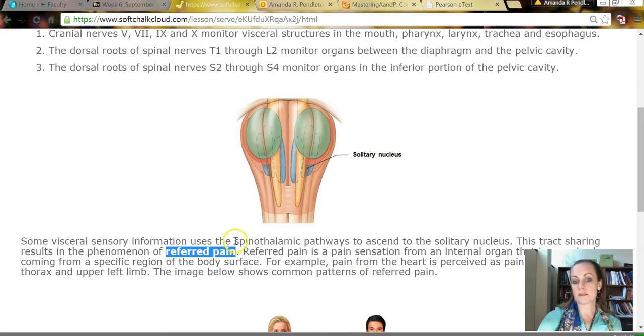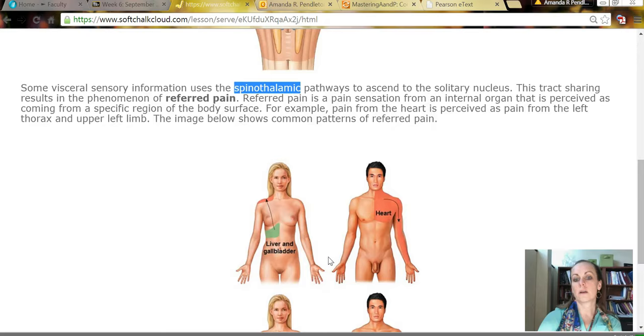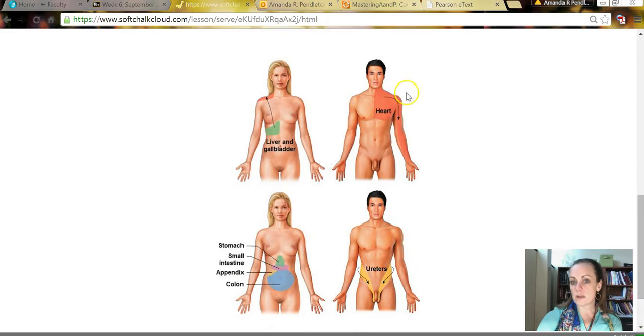Okay, and the reason why is because sometimes it uses those spinothalamic pathways that the somatic nervous system also uses. Okay, and so that's why if you're having a heart attack, some of that pain comes up the spinothalamic pathway, and your body perceives that pain as coming from the left shoulder and arm area. Okay. And so this is actually true. You can see each of these places in this figure is showing where you're actually going to get referred pain. So you think you're feeling pain on the surface of your skin. Instead, it's coming internally, but essentially the wires are getting a little crossed in your brain.